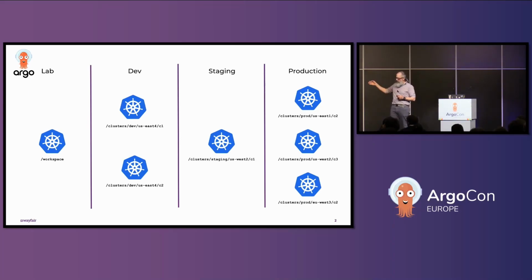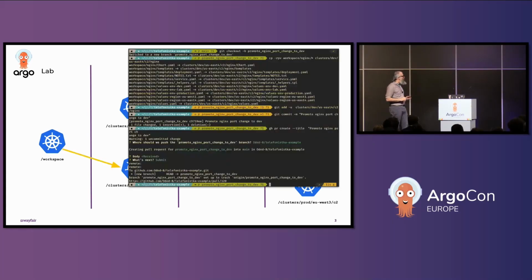So we start with the lab cluster. You edit the file. It automatically reconciles to the cluster. Everything works. Amazing. You're testing a change. It's good. You want to promote it. OK, no problem. You create a branch. You copy the files. Commit the files. Open a pull request, maybe it needs to be reviewed, and then you merge it. Amazing. Now the change is promoted to the next dev environment.